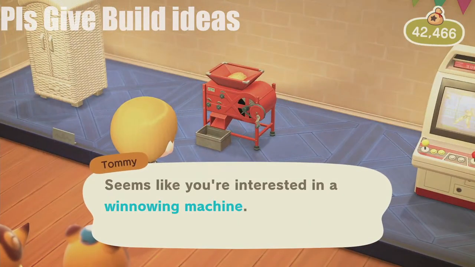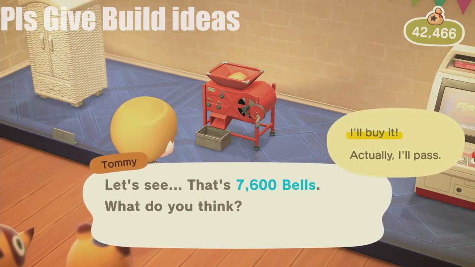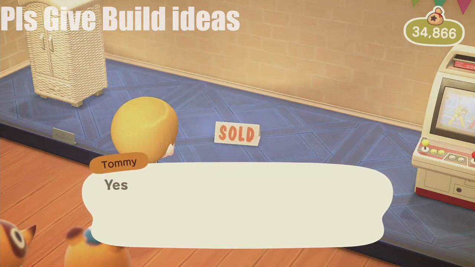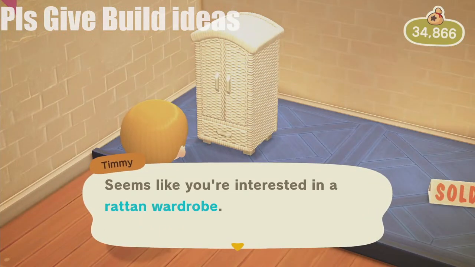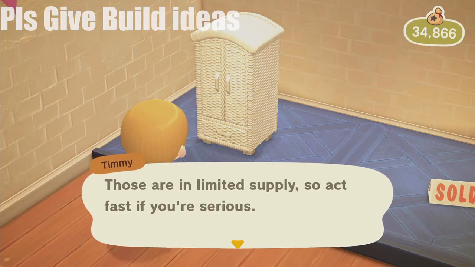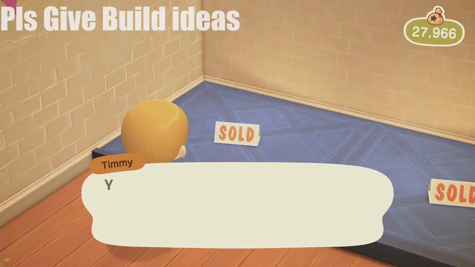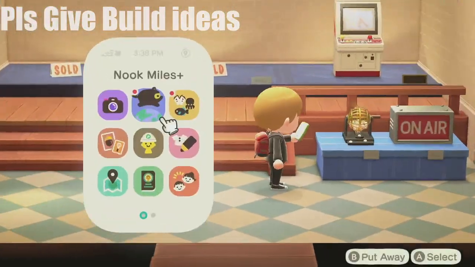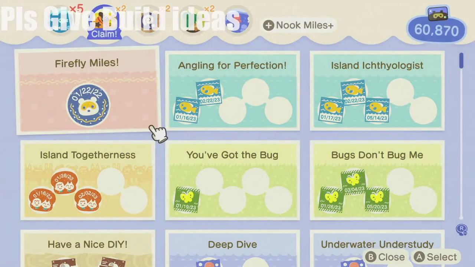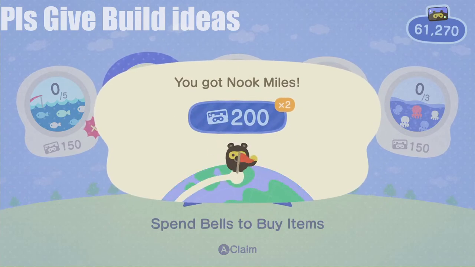Now I'm going to buy out your whole stock, aside from the arcade machine, probably. This wood chipper, though, might be good for a build. What I usually do for builds is I just get a bunch of random items that might work with each other and just start placing them down. And if it doesn't work, I try it a different way. And if it does work, I keep going.